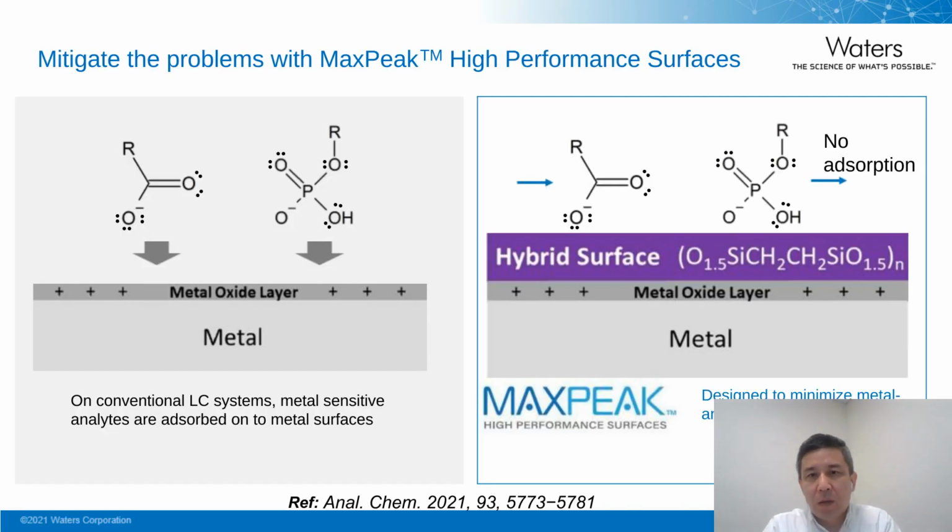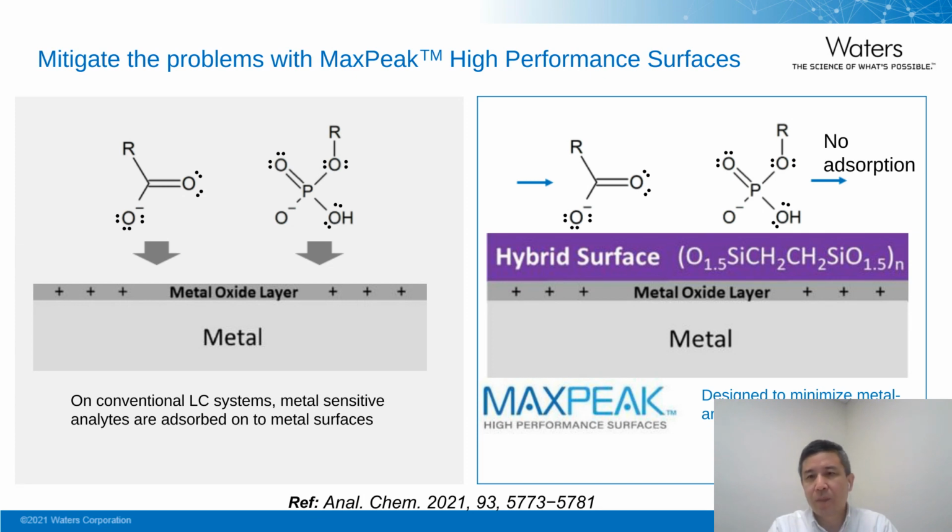That's why at Waters we developed a technology. It's called MaxPeak High Performance Surfaces. So basically, it puts a layer on top of the metal surface. It's an inorganic organic material or layer, so it can block the metal surface and prevent the interaction between the metal and the analyte, such that it reduces or eliminates the adsorption.